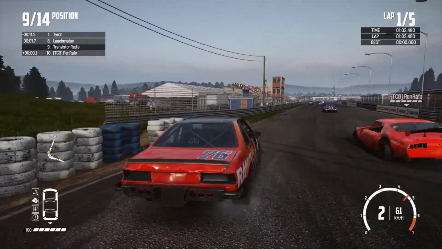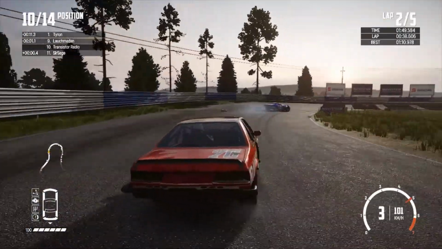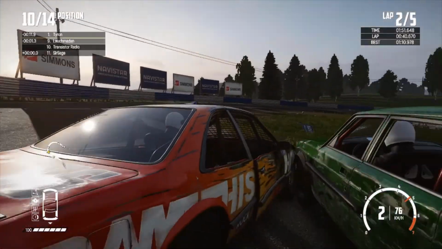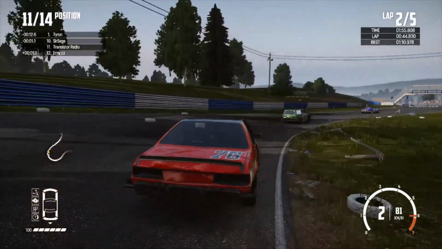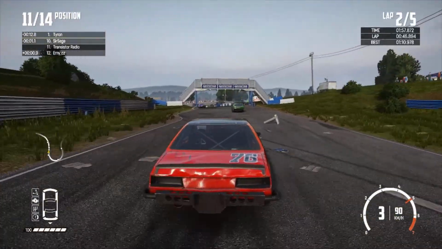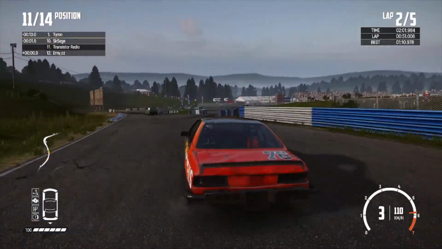And I'm still just learning the track and taking some pretty bad lines, so we'll skip ahead because nothing really happened for a little while until this green wagon shows up out of nowhere. I did not even see him coming, and makes a very interesting pass.